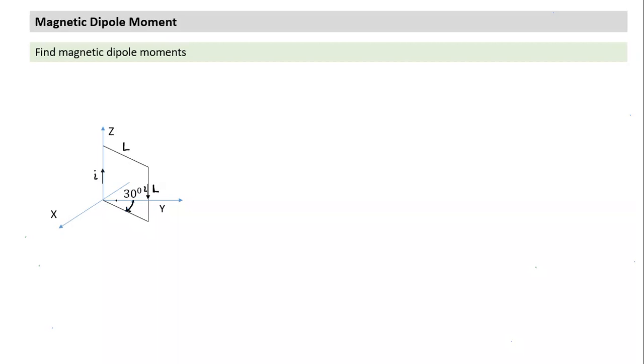So if we take its position before it was rotated, it was in the YZ plane. When it was in the YZ plane, what is the direction of the magnetic dipole moment? When this loop is rotated, the magnetic dipole moment also will rotate. So that's the way we can think of it. We can find the magnetic dipole moment direction when it was in the easier position, and then see what the change in direction of the dipole moment is.